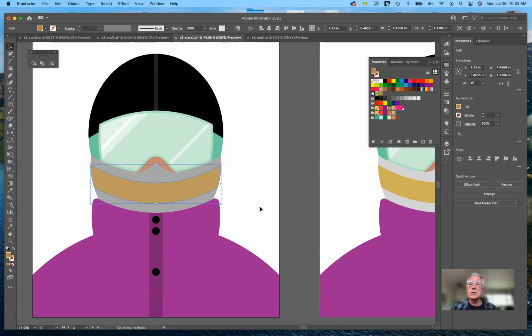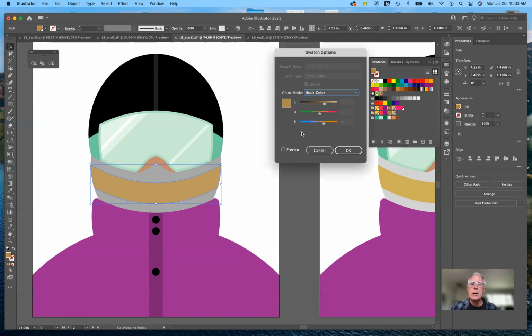Now, if you want to convert this color to CMYK, you can. To do so, you would have to double click on it. You can see that it is a book color. These are lab colors. And if I want to switch, I can go to CMYK. And that's what this is. So if I click here, it will show me if there is any difference, and I can click OK. And as soon as I do, I'm going to switch the color type from spot color to process color. And I don't want to name it Pantone. I'll just call it brown, whatever.